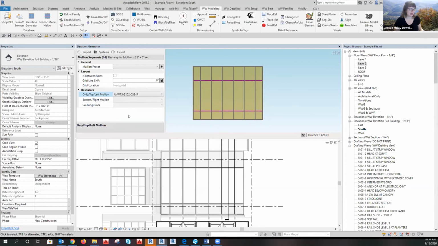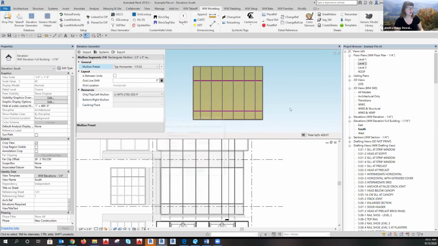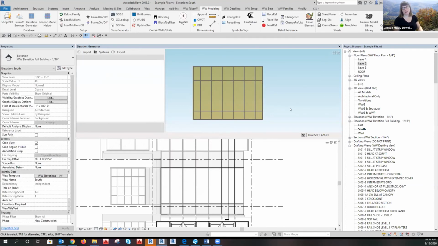So select that, and here I can make a preset. So I'll do tip horizontal 1 on 5.03.